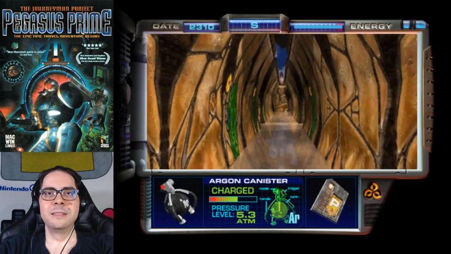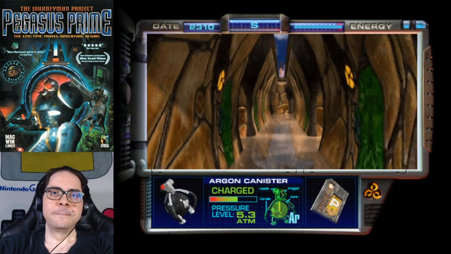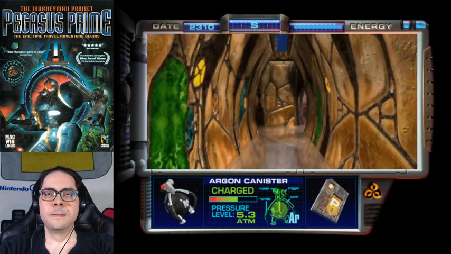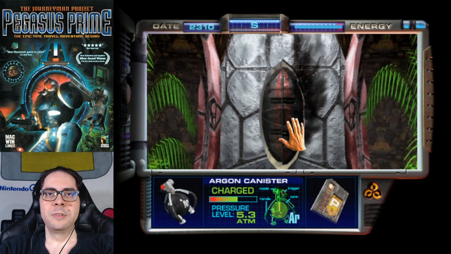Wait, where am I? Yeah, you get both the argon canister and the key ring at the same time. So maybe going to this office was not to pick up an item. Maybe it was just to pick up that hint about using argon to halt the morphing process.